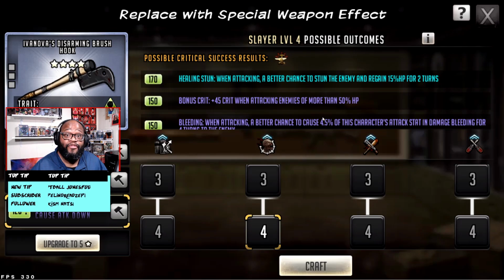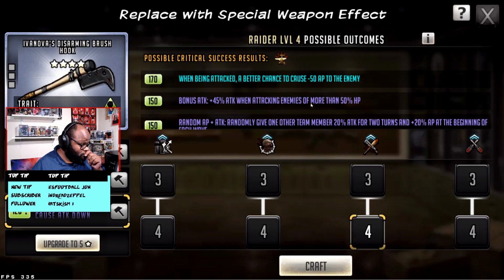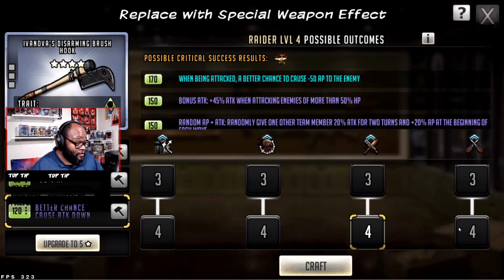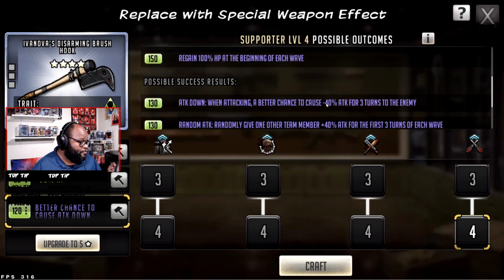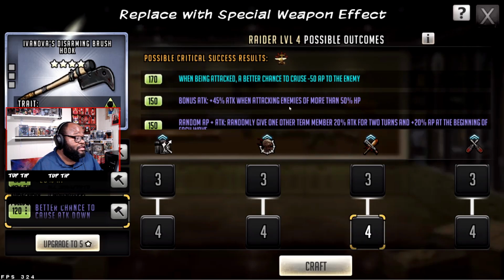Healing stun is useful for attack as well. And the teammate reviving is also useful for attack as well. But here under Raider, you don't want the negative 50%. You want to use this bonus attack plus 45% attack when attacking enemies of 50%. This is one of the most slept on and best upgrades for attack teams. You need to have this, and you'll see when I go to my Ivanova weapon, this is the key to that weapon. So that's what you want to be able to do there in the 4th slot.